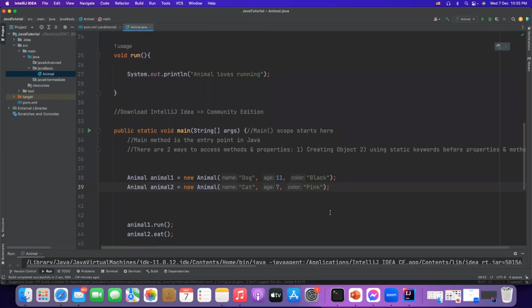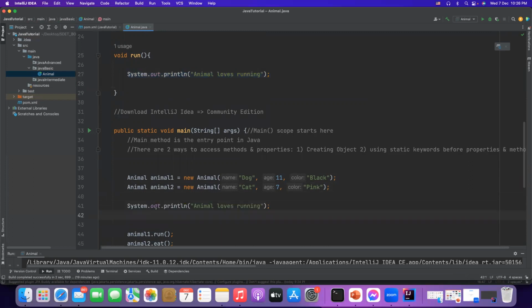Now we can now access all these properties. Okay, how? You can just say system.out, or you can just copy. Okay, I just copy it.